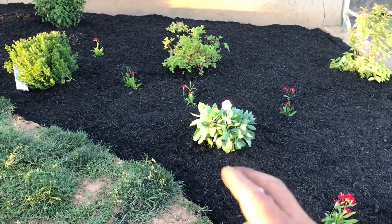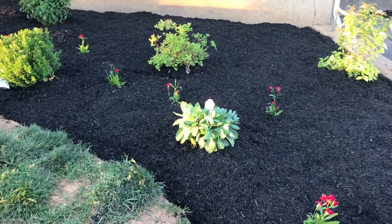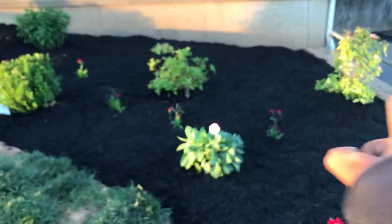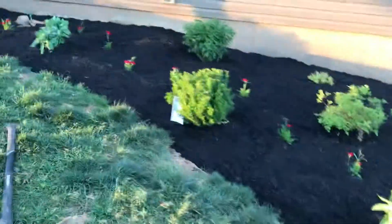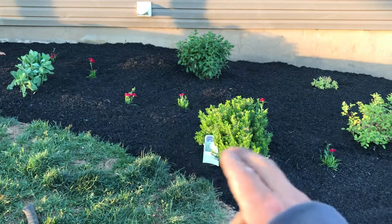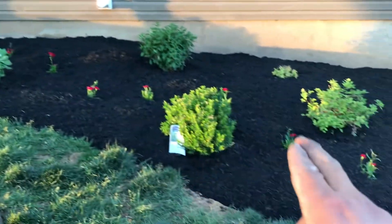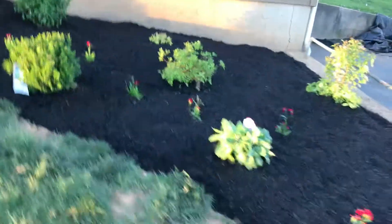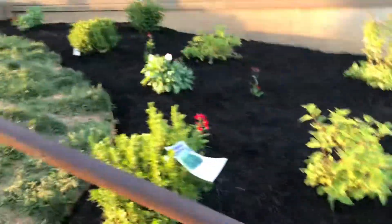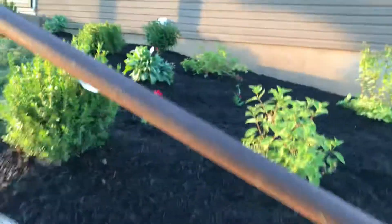The evergreen for winter interest, sedum flowering — the foliage kind of turns purple as well — the red complementing the yellow foliage of the spirea. So: white blooming, red, evergreen, some kind of little skewed shape. That's it — eventually if they call me back I'll suggest something else.